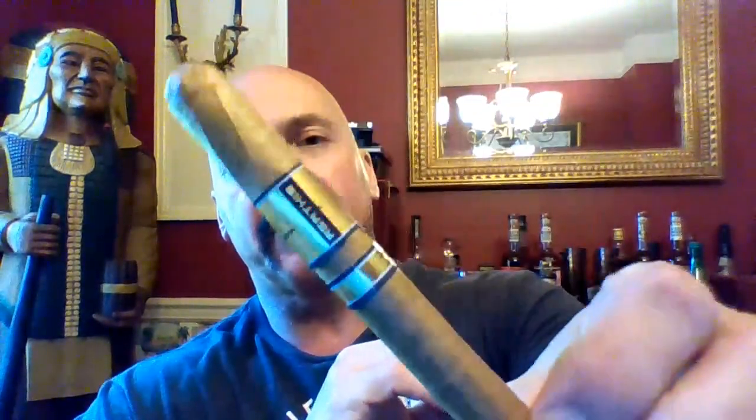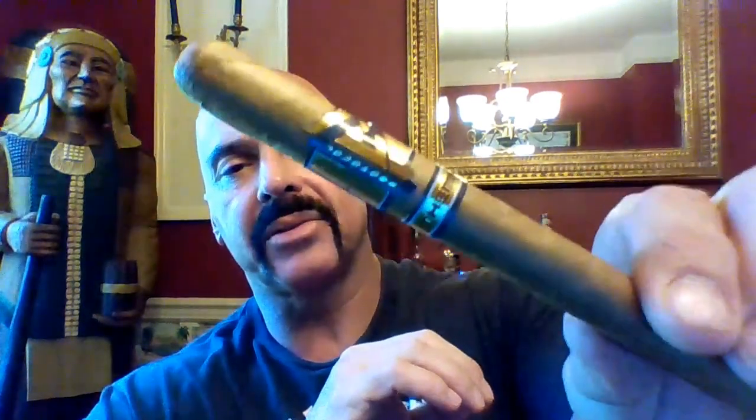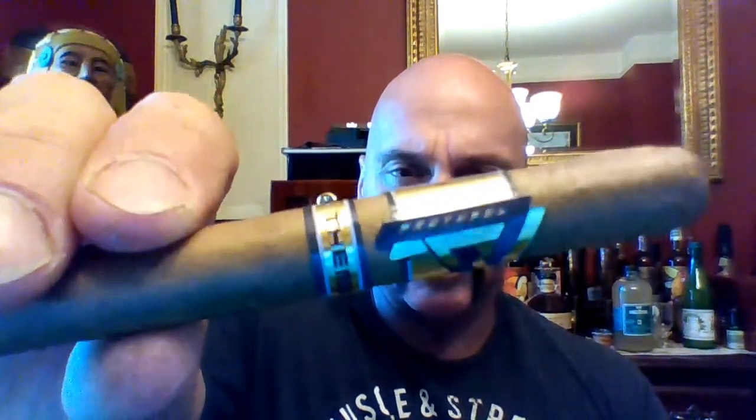The newest offering from Protocol. Actually, there are two others which I'll get to a little later, but this is what I'll call one of the newest, the Protocol Themis Lancero. The cigar is very nice looking. The gold in the band looks like actual gold. They use a lot of extra time and effort and probably expense on that band, but it does look really nice. You see the word Protocol there.